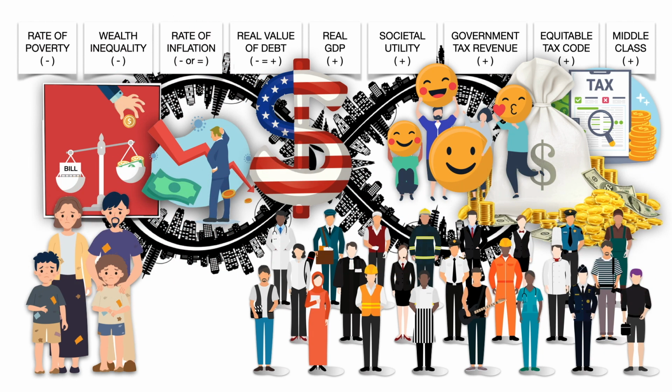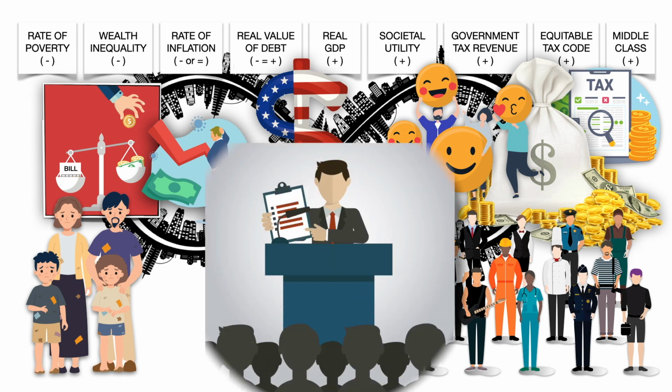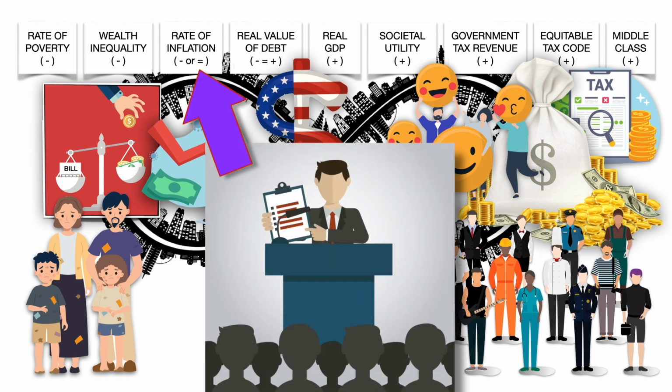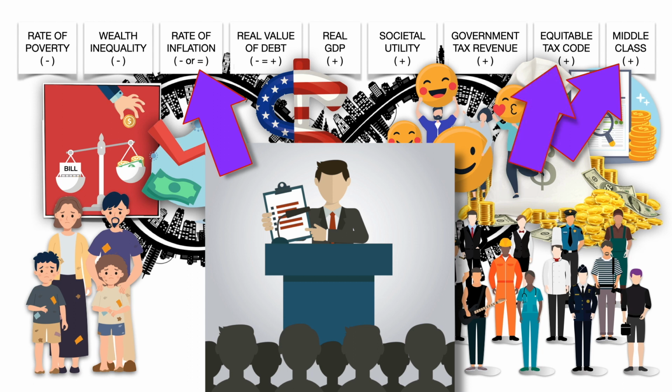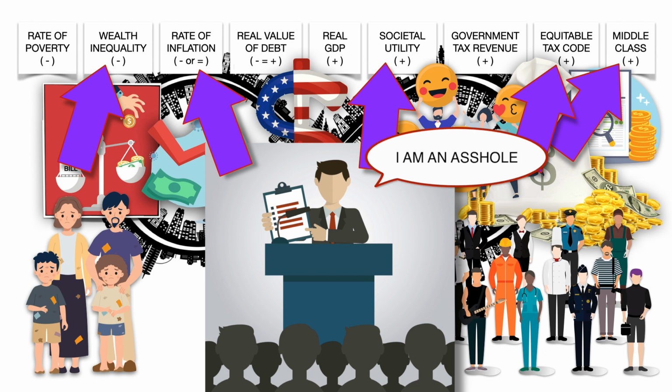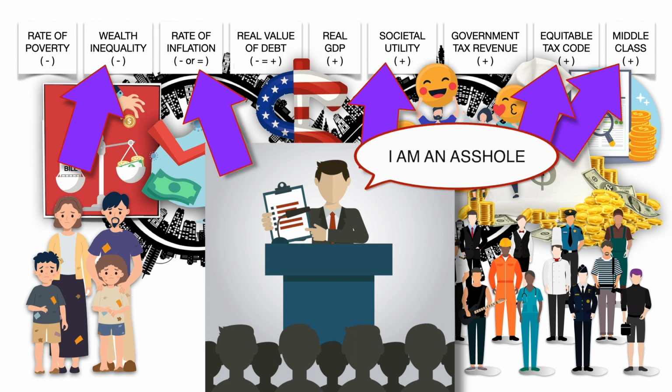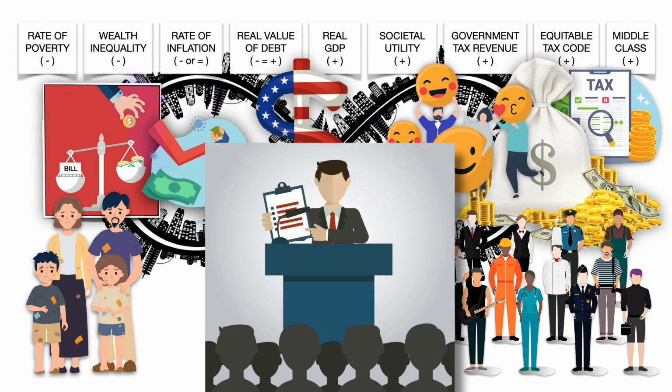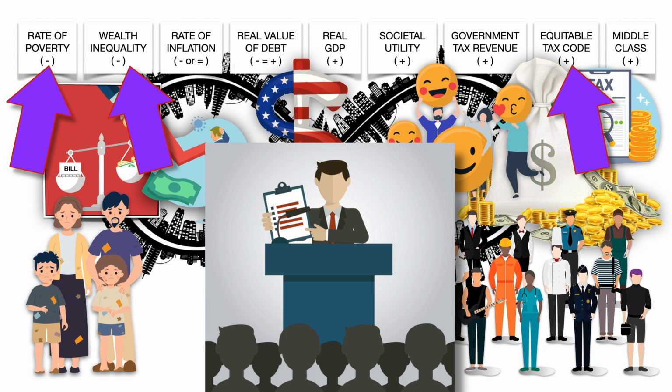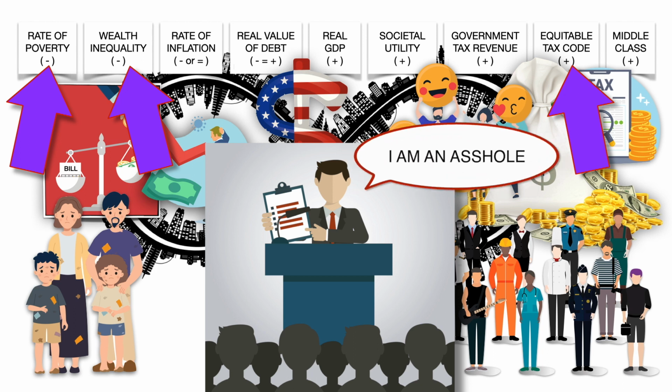But those are the variables to grade government spending, so let's look at a couple examples on how to use them now. If a politician talks about how inflation is hurting the middle class, while simultaneously recommending expanding tax deductions only used by a small portion of our wealthier citizens whose lives are not materially impacted by higher inflation, that politician is an asshole and needs to be replaced. If a politician advocates for increasing estate exemptions for dead Americans, but not standard deductions for working Americans, which would further reduce our equitable tax code, that politician is an asshole and needs to be replaced.